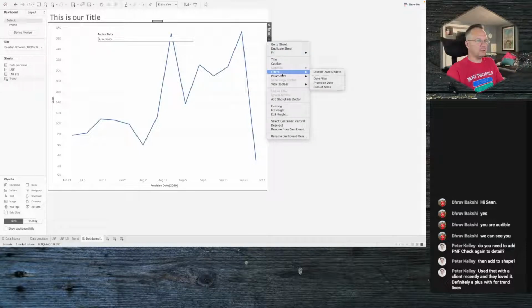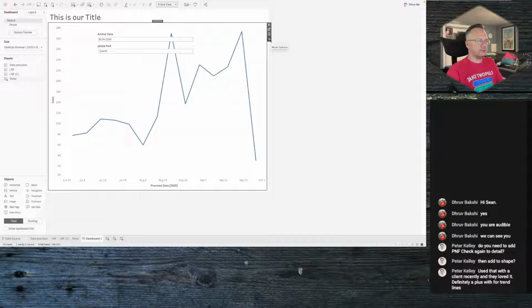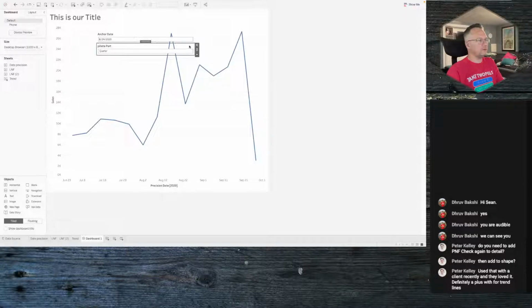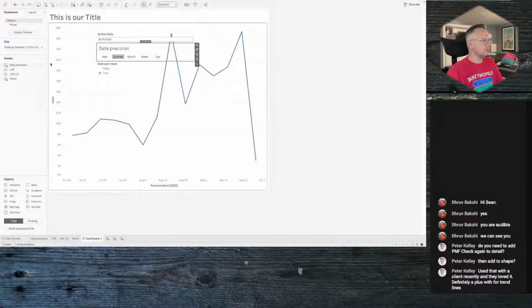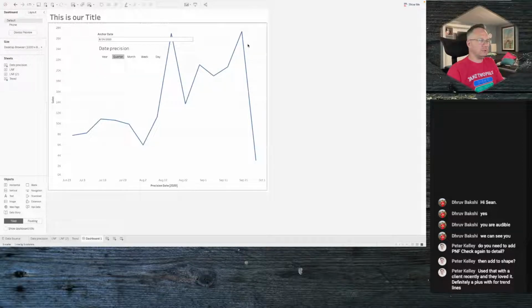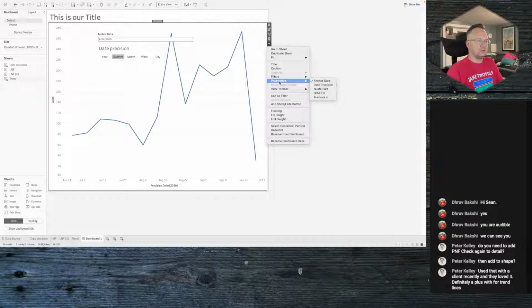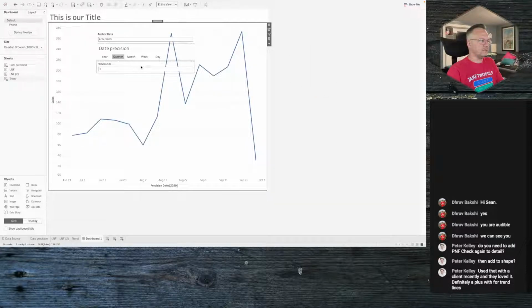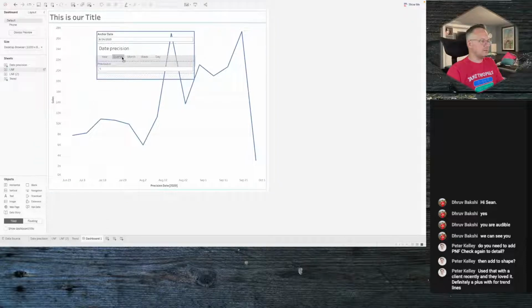We need date part. Oh no, not that. We need the sheet. We need the last in, previous in. We need these 2 things here.